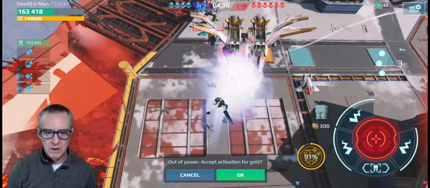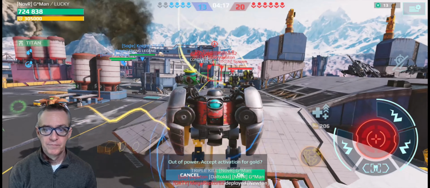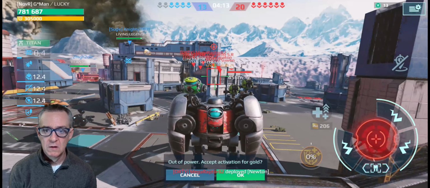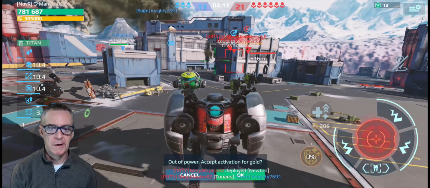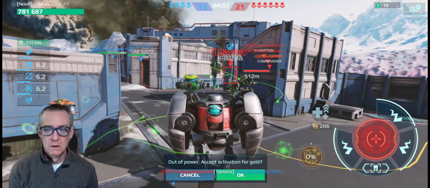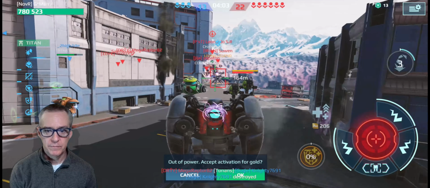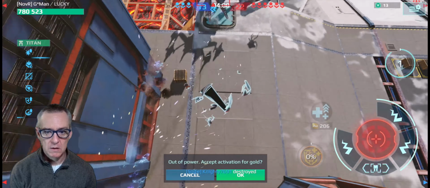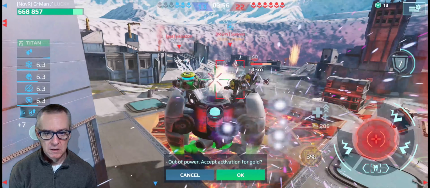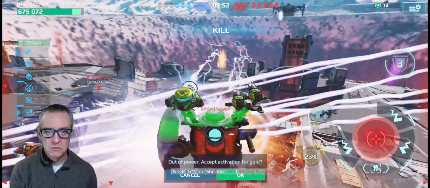So this is another time I could have used that phase shift. But you know, that Shen Lo is pretty squishy. So, I don't know. Maybe it wouldn't have mattered if I'd used the phase shift. Let's see here. Let's go after that Dagon. This has been a really fun build to run lately. But it's kind of power cell dependent too, you know. Ooh, we got the kill at least.